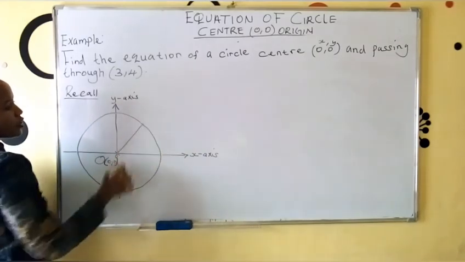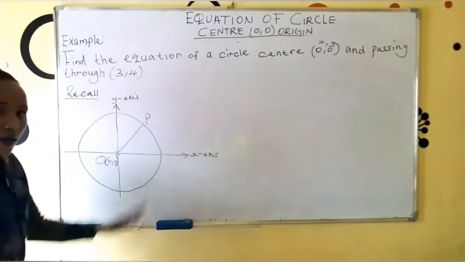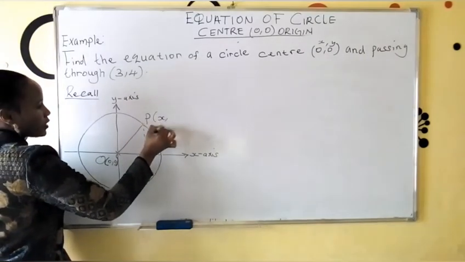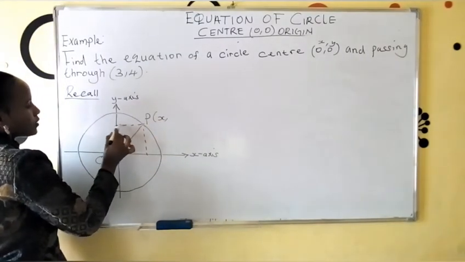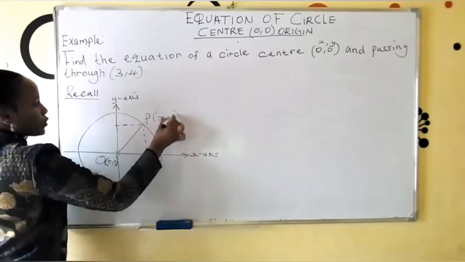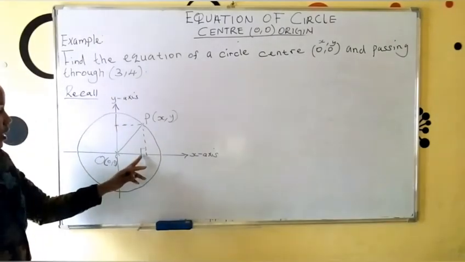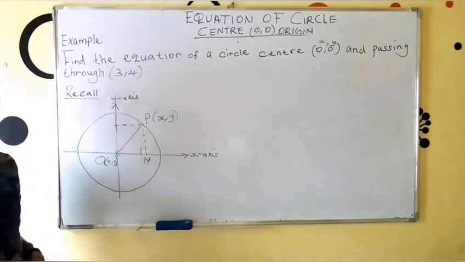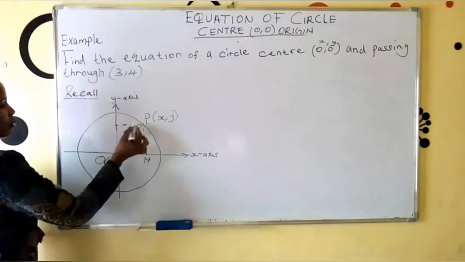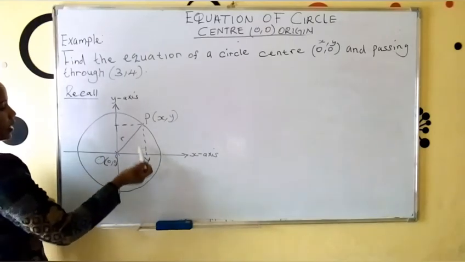At this point, we can call this point P. Now we want to give it coordinates. So for the x-axis, it will be x, and for the y-axis, because if you look at this, the vertical axis is y. And this triangle is 90 degrees at a point, probably we can call it point N. Now, if this is the case, then OP is the radius, and then we have ON and NP.